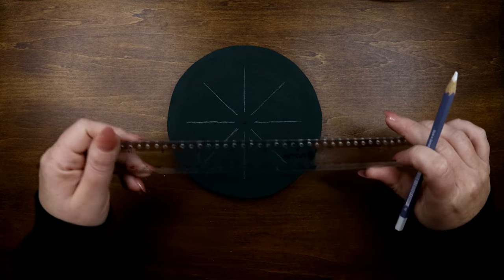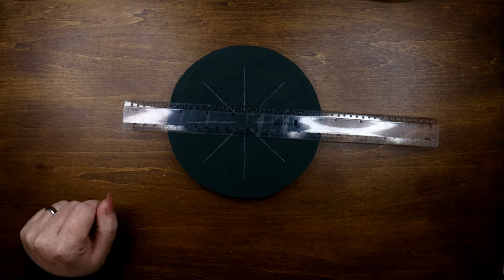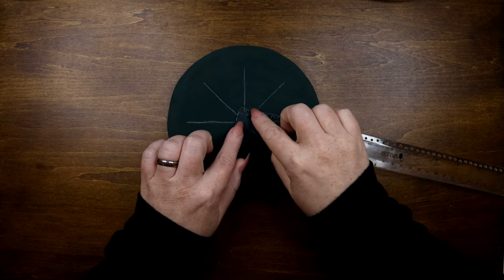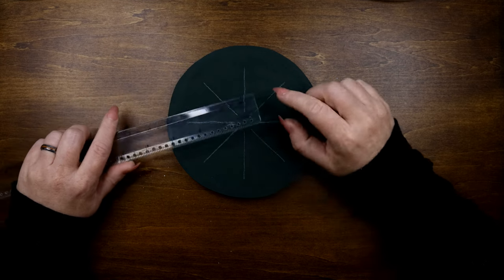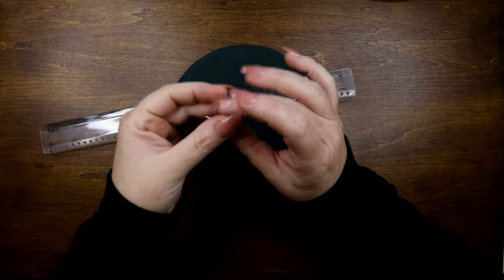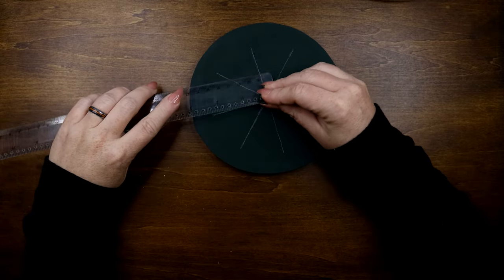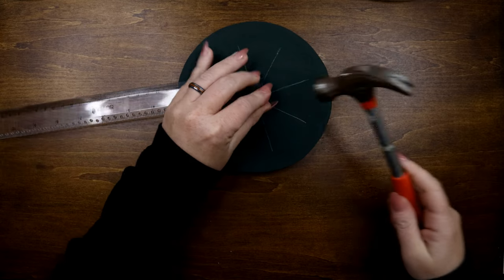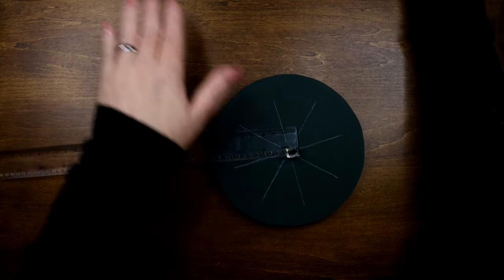Now what I want to do is I'm going to get out my ruler. I'm going to get myself a tack. And then I just like to use this little tiny hammer to quickly attach my tack into my mandala. I may not even have to do that because I have a rather large hole here and I might just be able to go right through, but I'm going to get a tack real quick. So I've got my tack in hand. I'm just going to start at the zero marking and I'm going to attach my tack like so. I'm just pushing down on this. I am going to use my hammer just a tad bit. There we go. It's just a little bit.